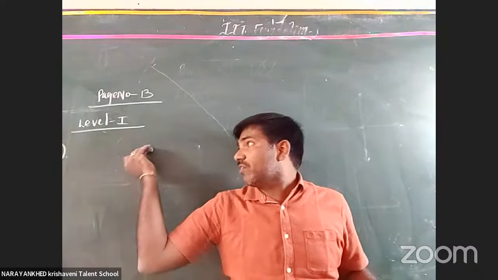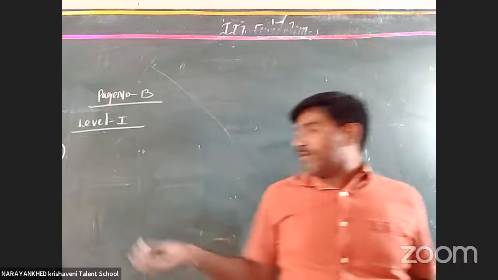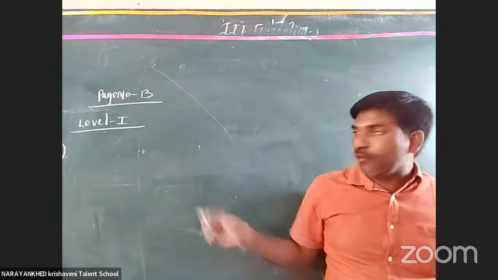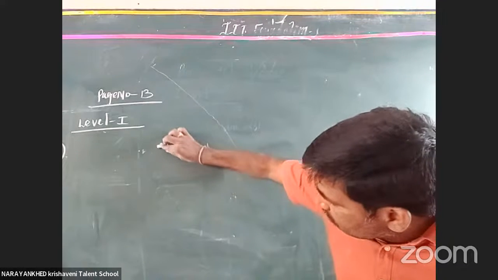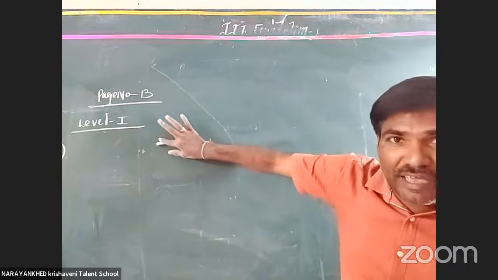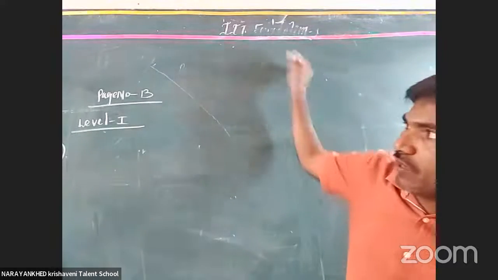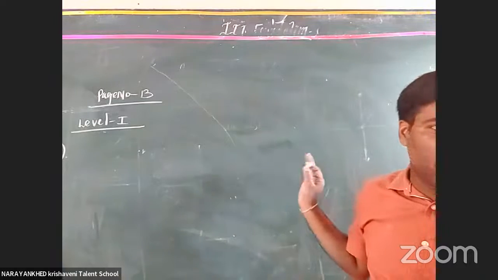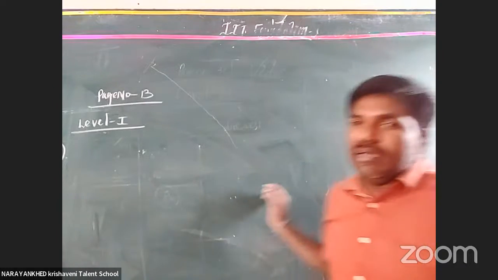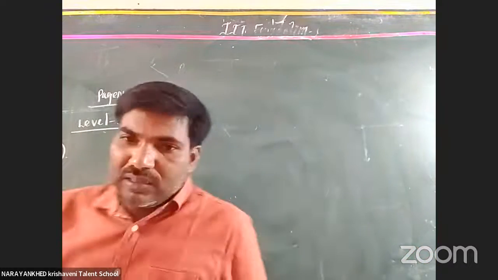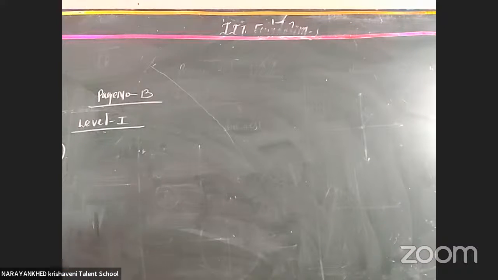But when I touch with this chalk piece, only this area is covered. Suppose one rotation completes, this is the only area covered. But when I make it a powder, it will cover the total board. That is why the surface area increases with the powder nature. So the answer is B.